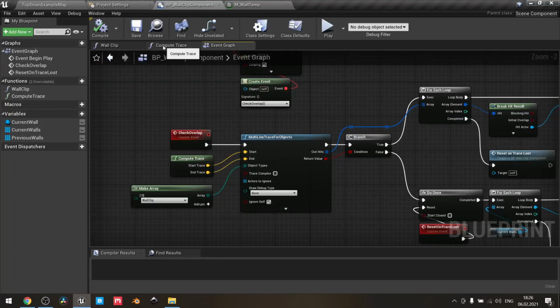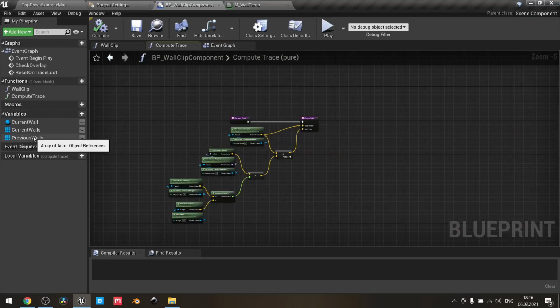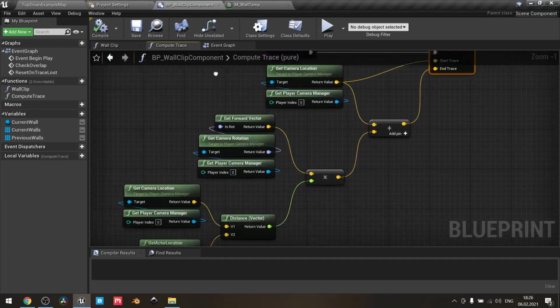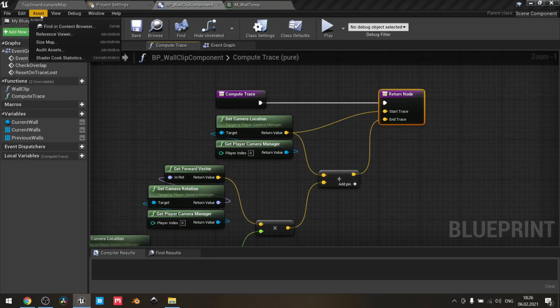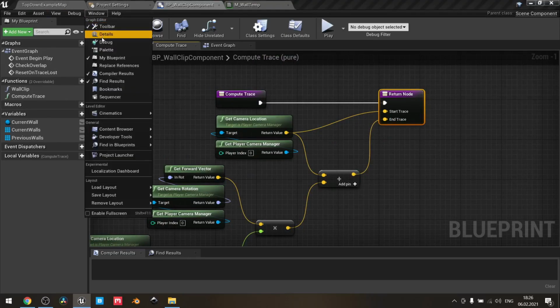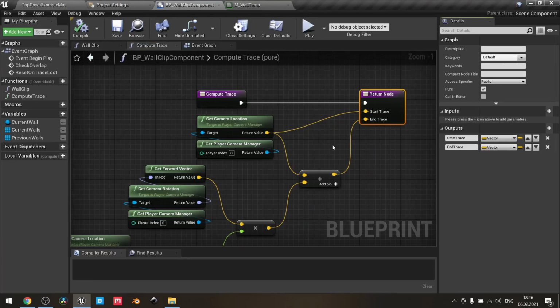So if we open our function, I'm sorry, I don't have the details opened. Yep. So you can see that it's set to pure, so I don't need to have the exact pin.